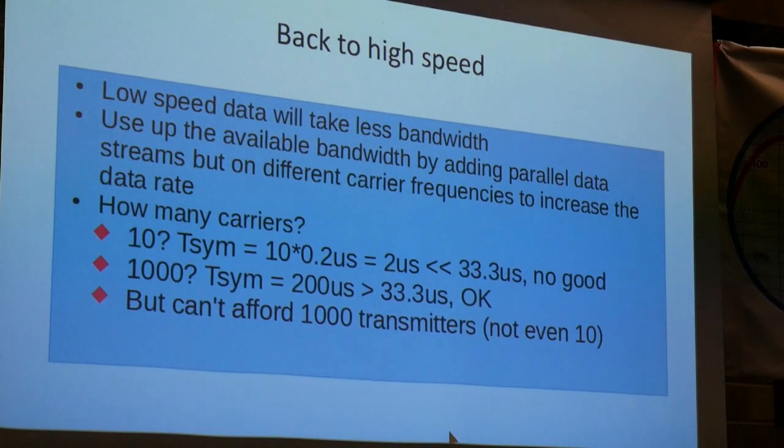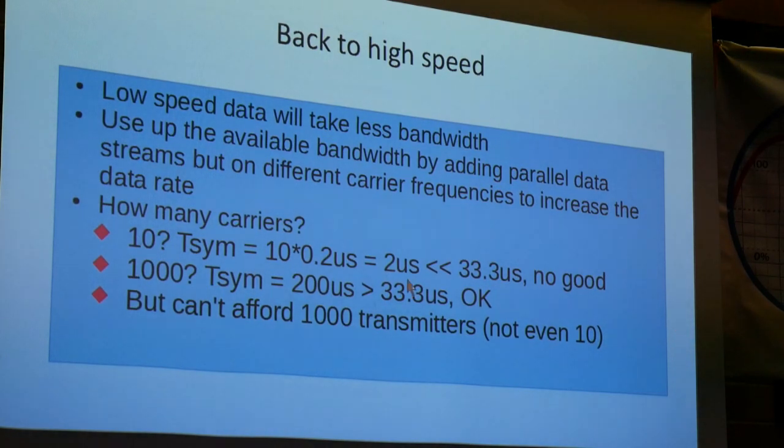But anyway, a quick calculation there says, well, how many carriers do I need to transmit for this to actually work? 10's not enough, because you can see it's only 33 microseconds of benefit. But here, if I start transmitting on 1,000 carriers, I've really slowed my symbol rate down. It's getting to be okay now because I'm at 200 microseconds per bit period versus my 33 microseconds of data. So it's bigger.